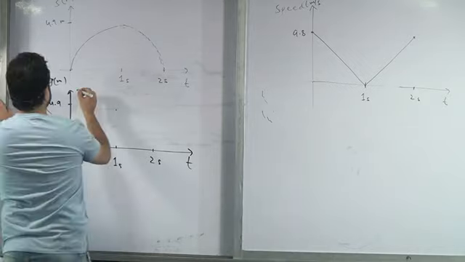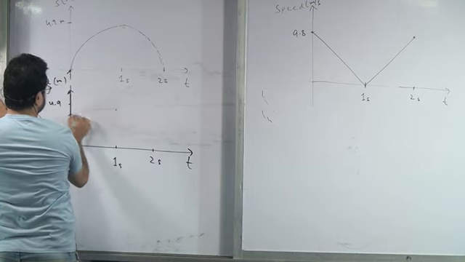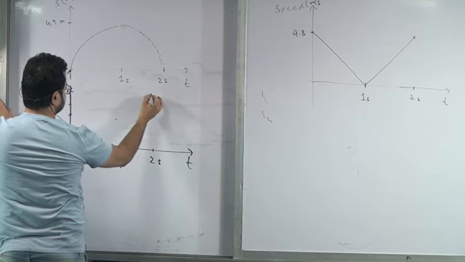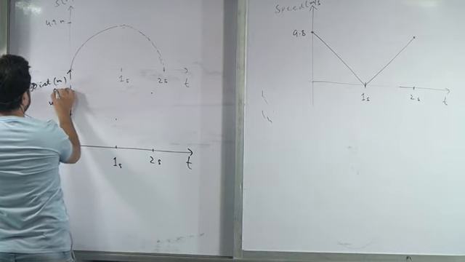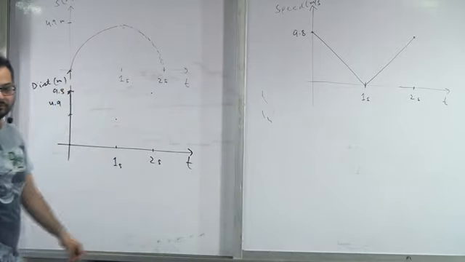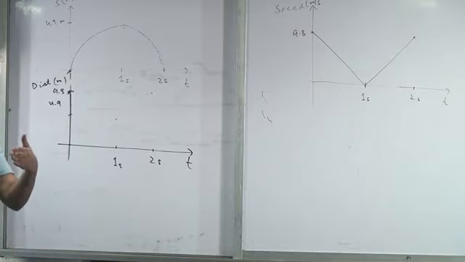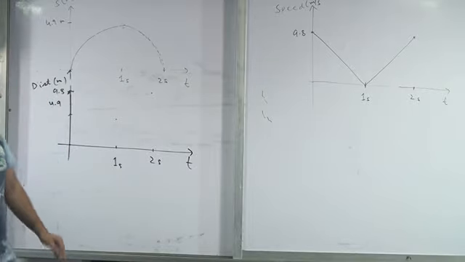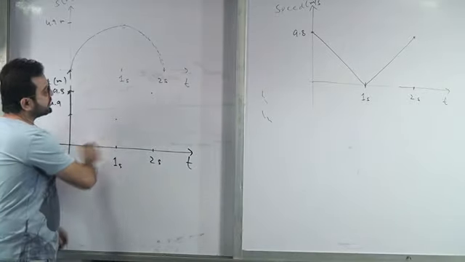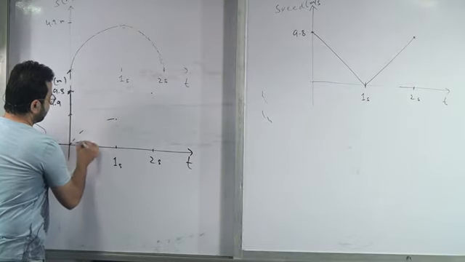So the distance is, let's say, alright, so this is 4.9 and this is 9.8. Is that clear? Okay. Now the problem is, how do I join them? Should I join it with a square? Should a straight line? Obviously a curve. Straight line means speed constant. Is that the case? No. So we need to join them by a curve. Should I join it this way or this way?